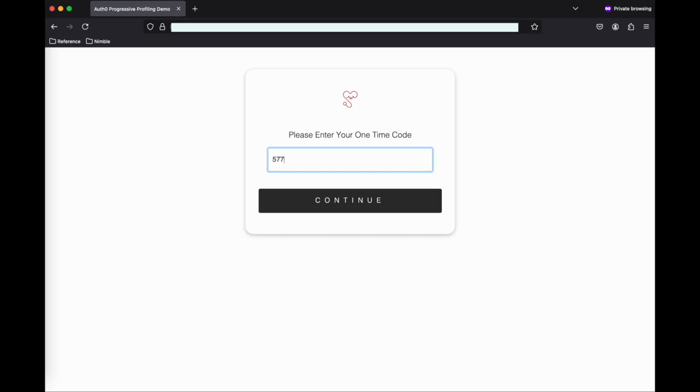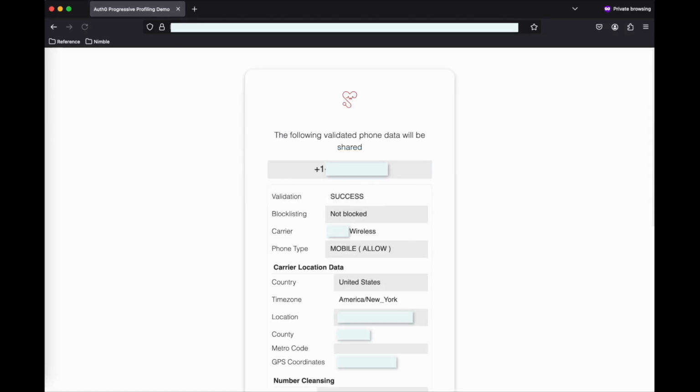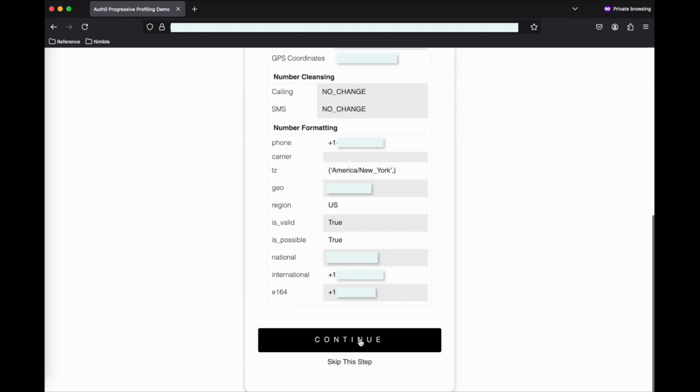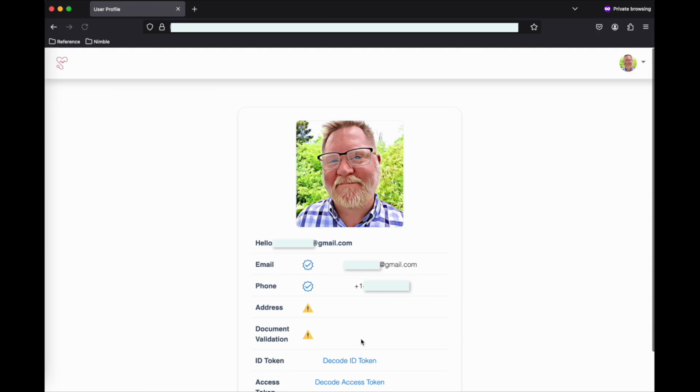After collecting the phone number, a code is sent to the user via SMS text message. Prior to sending the SMS text message, we validate that the SIM card in the device has not been swapped in the last 24 hours. If the SIM card has been swapped, a new phone number can be requested from the user. Once the phone number has been validated, the user is asked to consent to sharing the validated information with the identity provider. Once they've consented, they're redirected to their user profile. Alternatively, they could be redirected to any other page on the customer website.